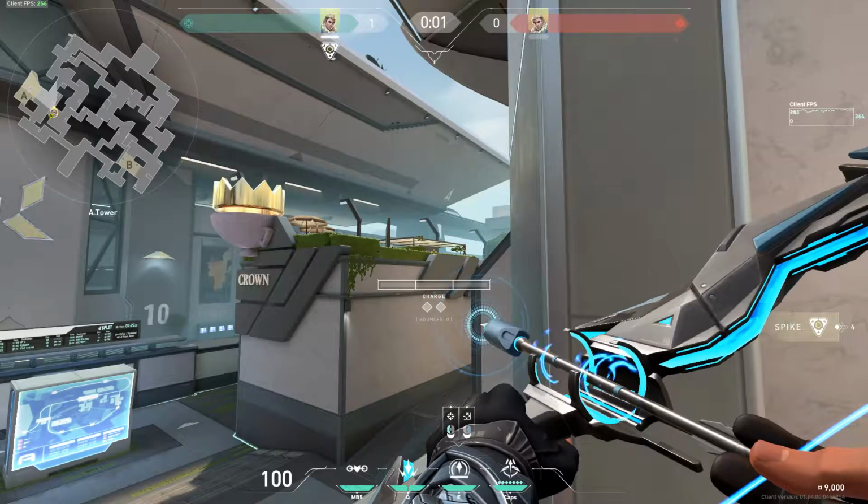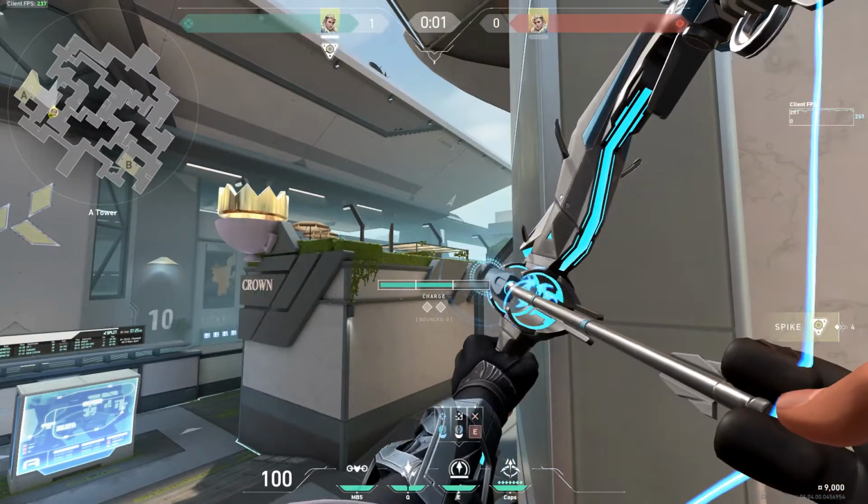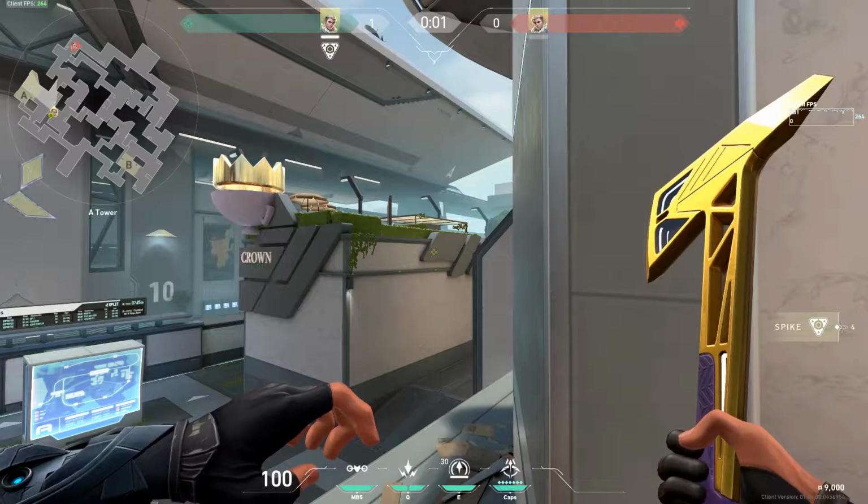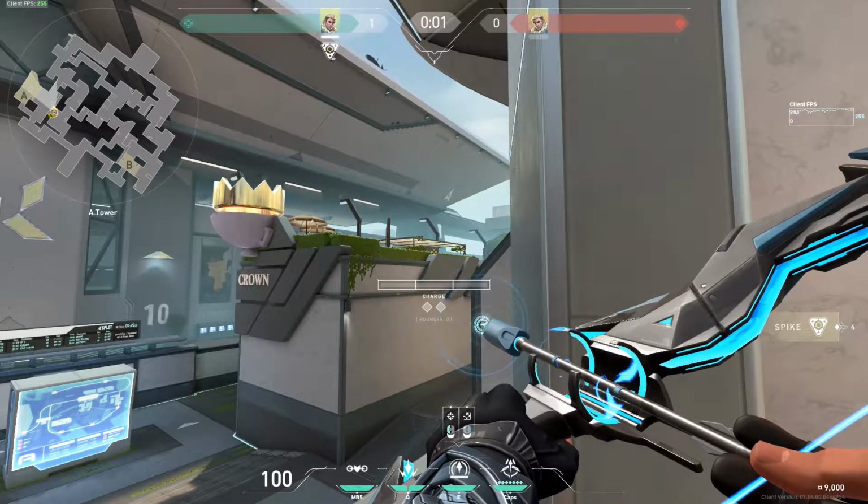For this arrow, if you stand up in A heaven and you just full strength onto the edge of this, I don't even know what it's called, it will reveal the whole attacking of A and it is really good.